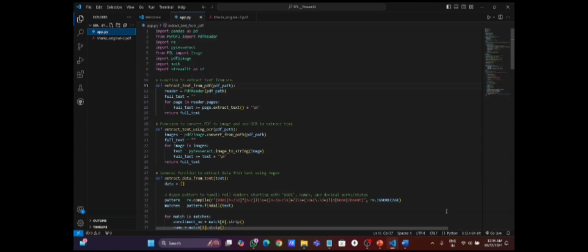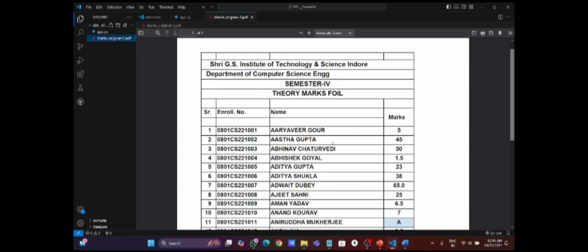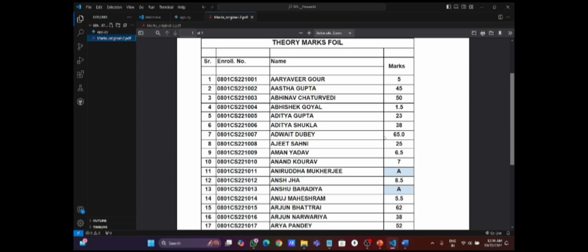So, this is the code of the project where there is a PDF file containing student name, enrollment number, and marks. From that PDF file, we have to extract the marks in such a way that we create three Excel sheets from this PDF file.